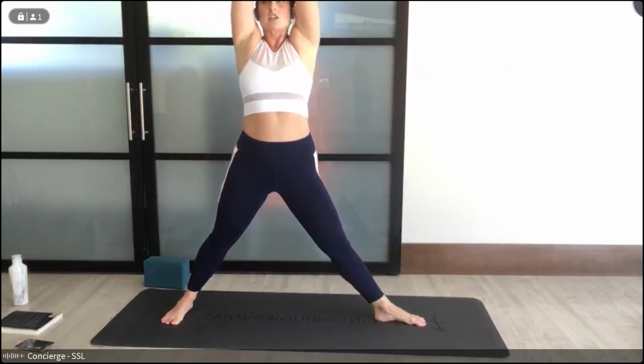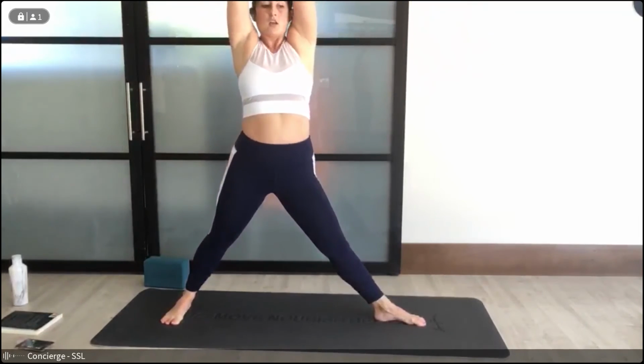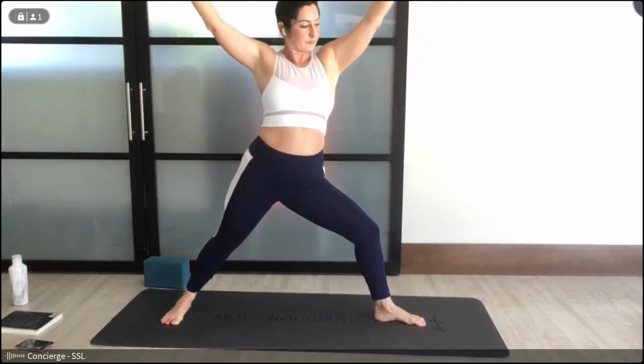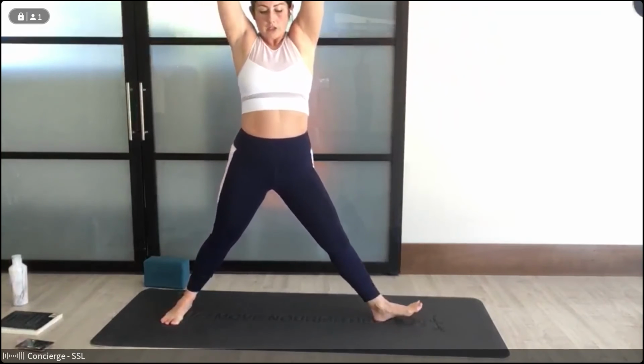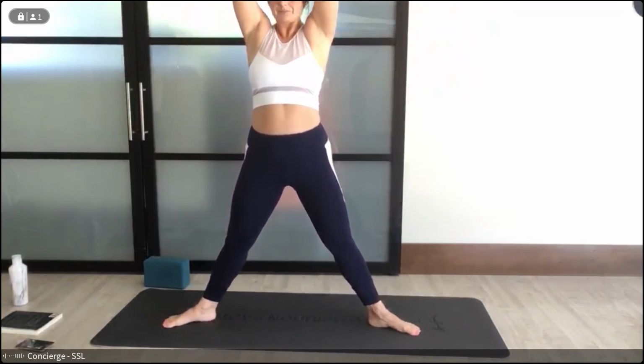Left leg straight. Bring the palms overhead to touch. Rebend, warrior two. Lift up, inhale. Good. Last one, warrior two. Lift up, inhale. This time, let's do toes out, heels in.